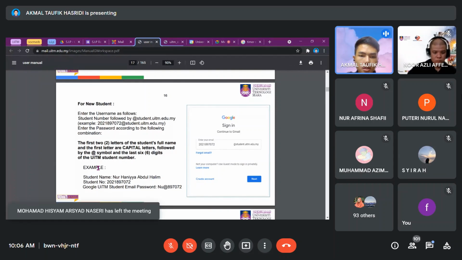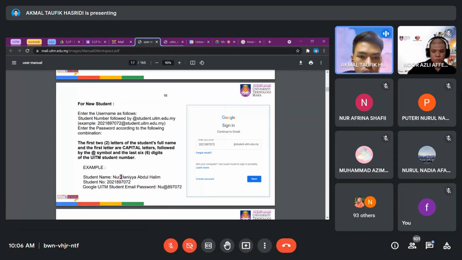As you can see in the example, your name and then your student number, and then the password will be the capital first letter, followed by the last 6 digits of your student number. This is how to activate your Gmail account.